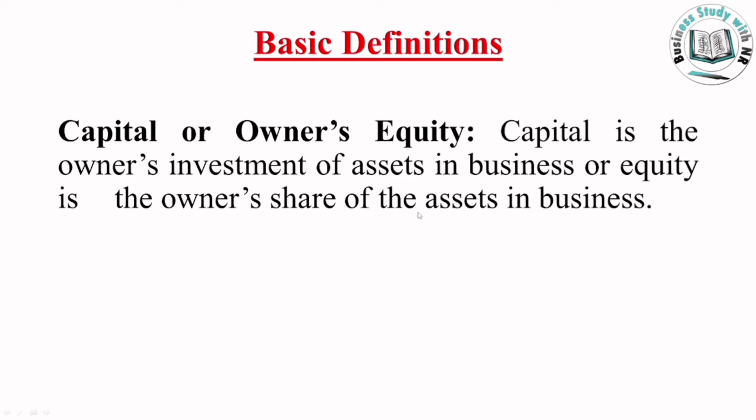If there are more than one owner or investor, then it is called owner's equity, owner's share of the assets in the business. Remember, let's suppose you are starting a business. The initial amount which is invested in the business for the start of business is called capital. It may be in the form of machinery, in the form of assets, in the form of cash, in the form of building.